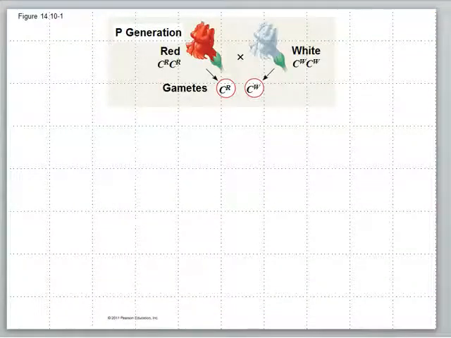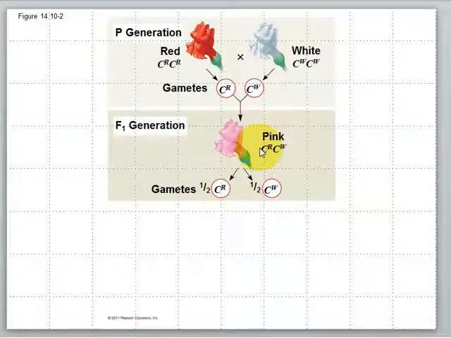Let's look at an example of incomplete dominance where you see that blending effect. This is in a type of flower called snapdragons. There is a red and there is a white. In this example, they have two variations of the allele, so they put a little R for the red, a little W for the white. When those two pure breeding flowers are combined, they create a hybrid. But the hybrid doesn't come out to be red, which is the dominant. It comes out to be pink. So this is incomplete dominance. We have a blending of that.